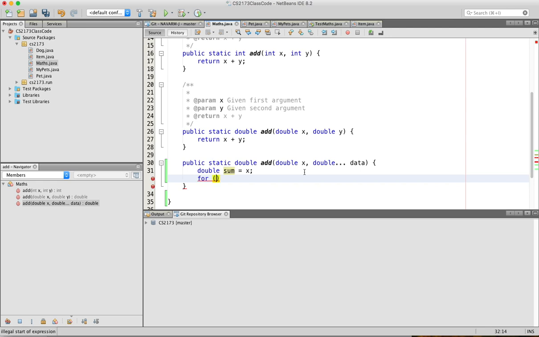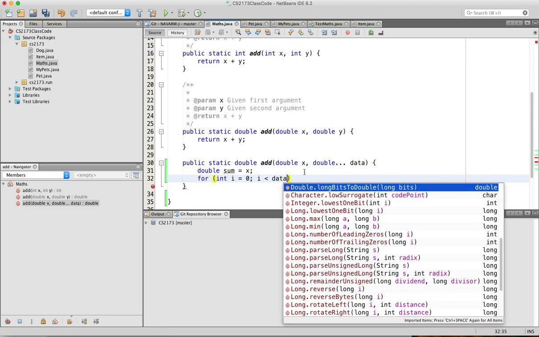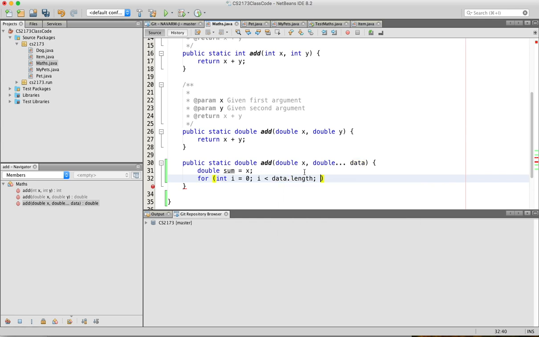And because I'm iterating, I'll do it the old way. Data.length. Now I could have used the for each construct. I'll tell you what, I'll do this for an int, and I'll do it for that, and then I'll return the sum.